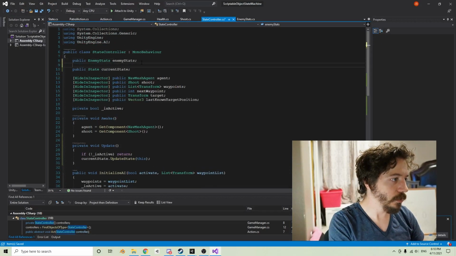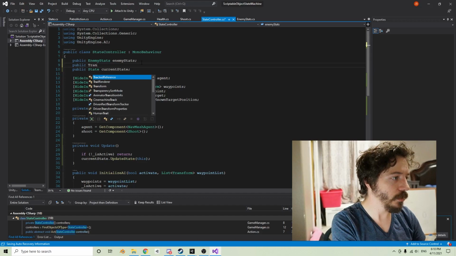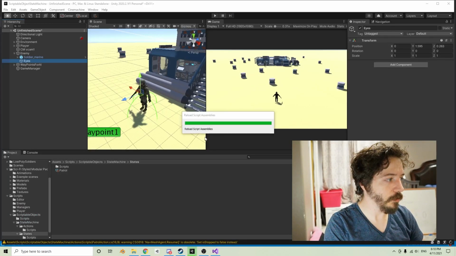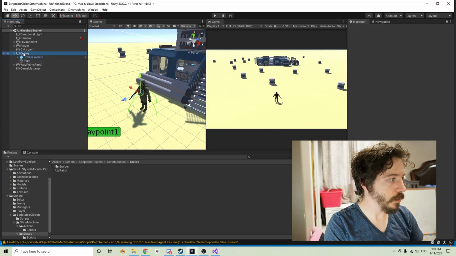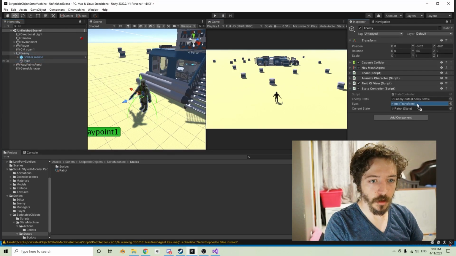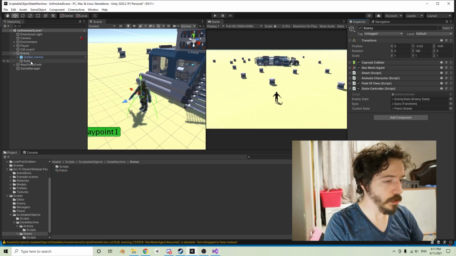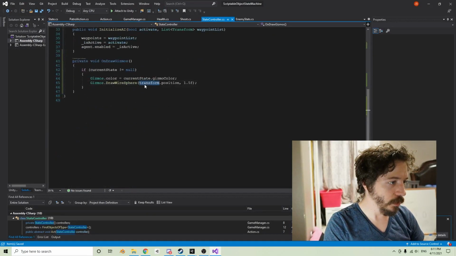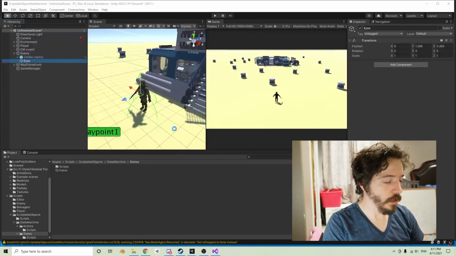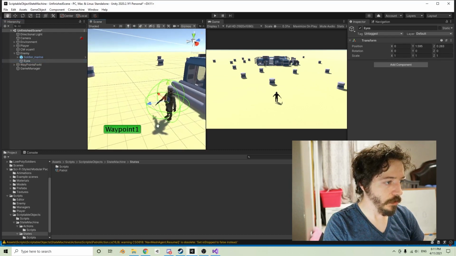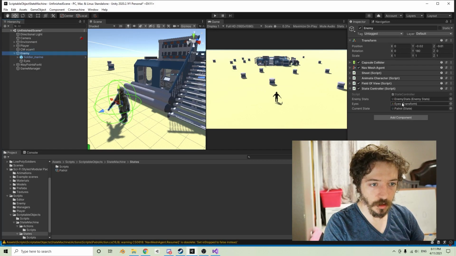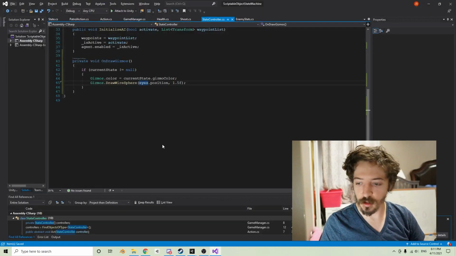Public. A lot of this is from a tutorial about this. I've changed it a little bit, but mostly I got it from the guy's Pluggable AI tutorial from Unity. So if you want to go see the guy in action, you can do that. And so now we have the eyes object. We'll do eyes.position. So that will draw it a little bit higher, I'm sure. Okay, yeah, there we go. So now we can easily see what state this guy's in. And now he's in the patrol state. So that's good because the current state is the patrol state.